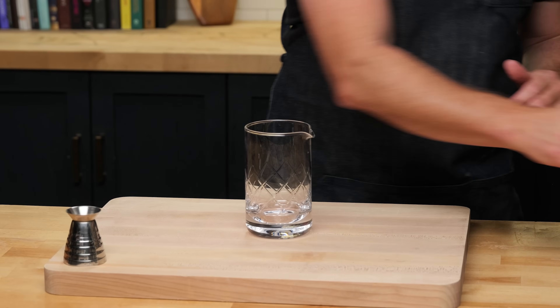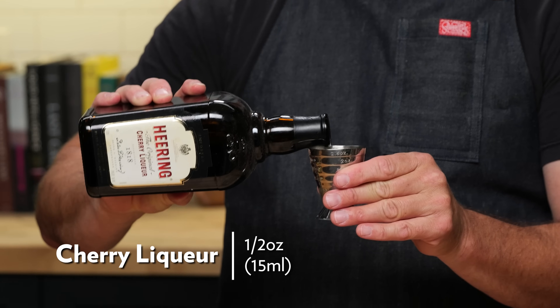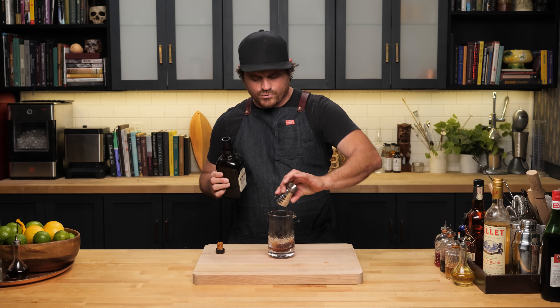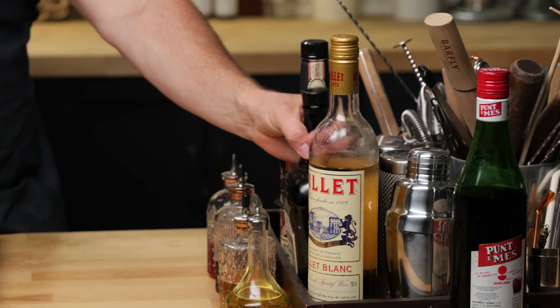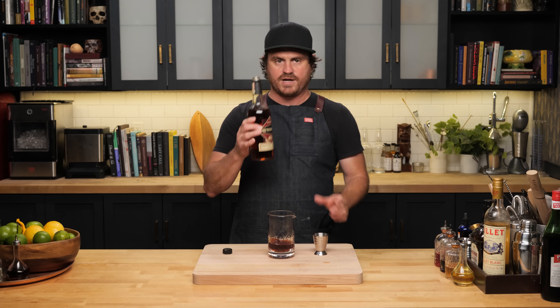In a stirring glass, we're going to do two dashes of orange bitters, half an ounce of Lillet white wine aperitivo, and half an ounce of cherry liqueur — we're using Cherry Heering. If you want to sub this out, make sure you're using an actual cherry liqueur and not an eau de vie or a cherry brandy because those are not the same thing. Then two ounces of rye whiskey; we're using Rittenhouse. Rittenhouse has a higher concentration of corn in its mash bill, so it plays up the sweetness just a little bit — it's like a hundred-proof rye that hits like a bourbon. It balances that sweetness out with the proof, so you get a little heat from that hundred-proof and it all balances out. It's one of my favorites for this particular cocktail.